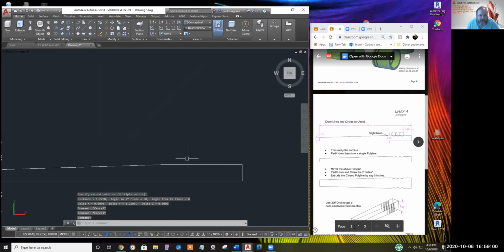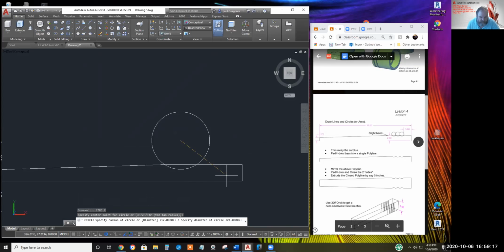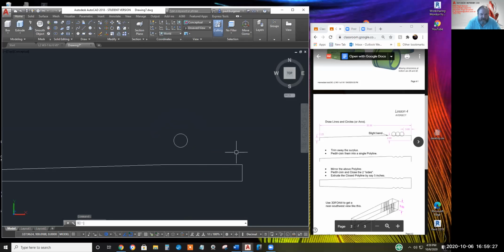Now we'll put some sort of fancy artwork here, allowing some straight area to be the boards around the perimeter of the table. Again, I think I used a diameter of 1 5/8. Enter.